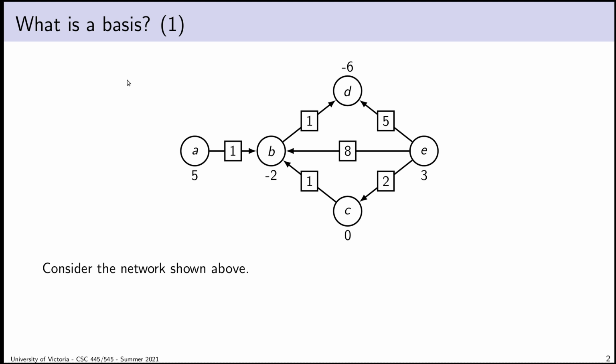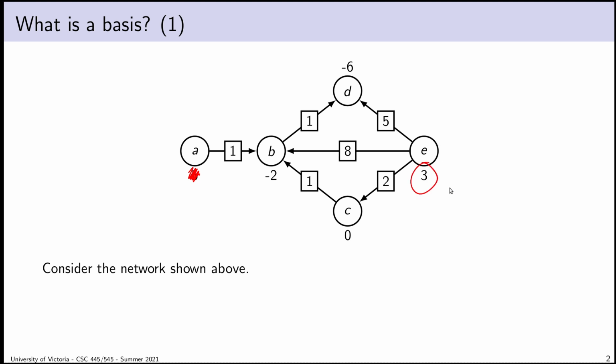But what if I try this? I'm going to instead say, actually, I don't care about vertex A. Vertex A can have as much supply or demand as I want at the end. I'm not going to enforce that balance constraint at all. So the point I'm trying to prove here is, as long as my original supplies and demands all add up to zero, I actually don't have to worry about the balance constraint on one vertex, because that will come out in the wash. All of the other supplies and demands, when they equalize, will automatically equalize the supply and demand at vertex A. Let's try this. So I'll ignore the balance constraint on vertex A and see what we can do with all of the other vertices.